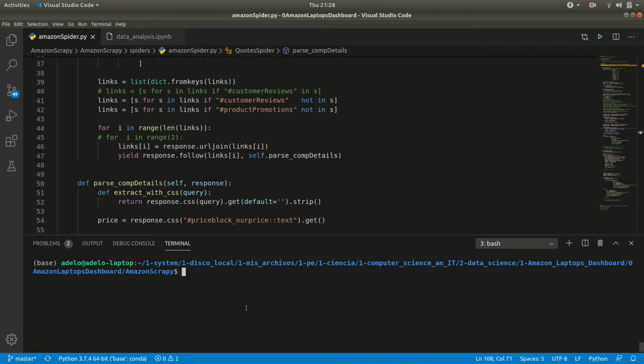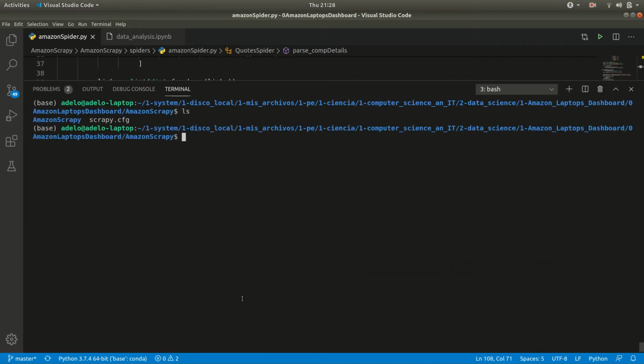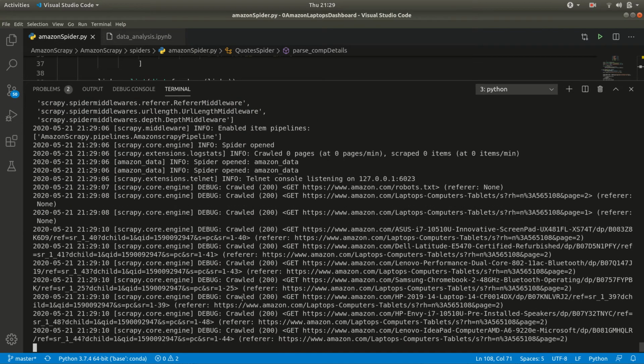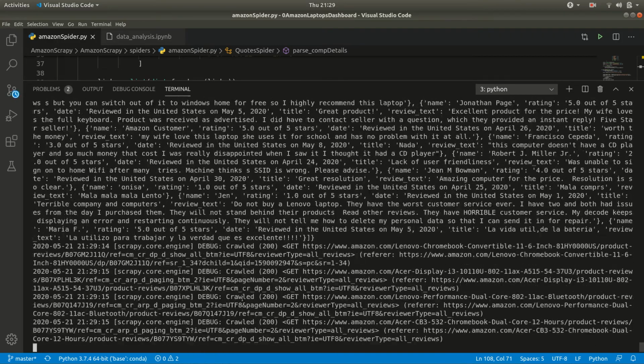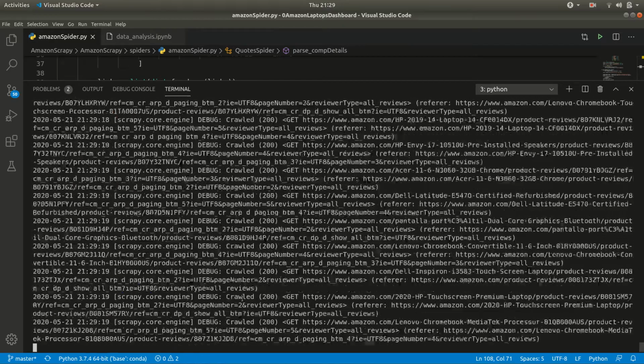So I'm going to run the script. It's quite fast because we're just scraping about 35 laptops in this example.